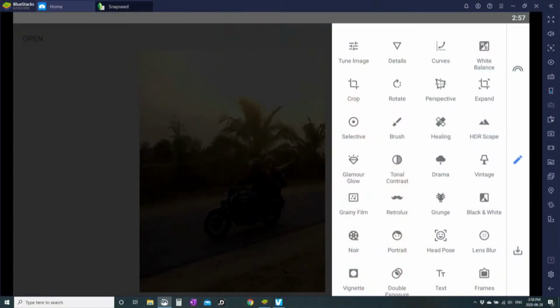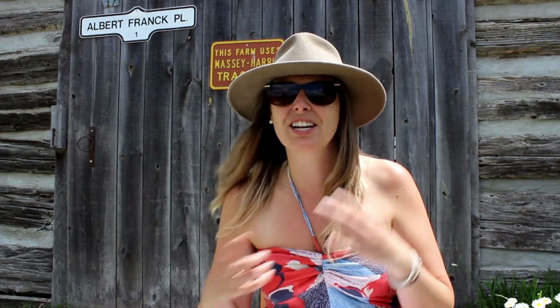What's really great is I've tested out a few of the apps so far, and they seem to have all the functionality that the same free versions have on my smartphone, which is fantastic. I can follow along with what they're teaching me in the course and do it on a large screen and get really detailed on the edits that I'm trying to do.